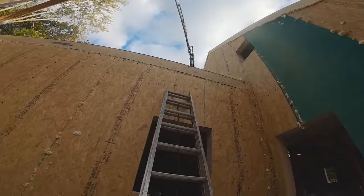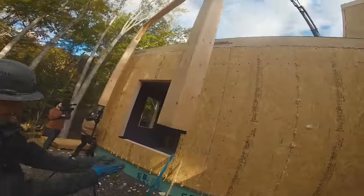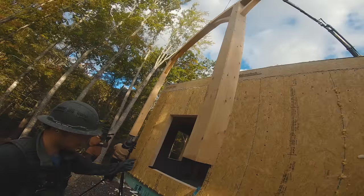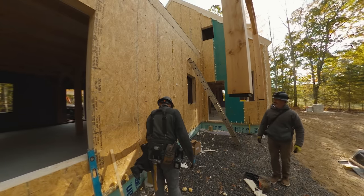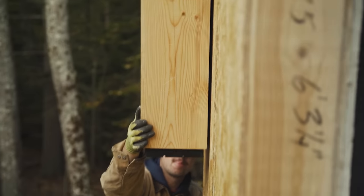So Gaius, I haven't put any screws. I was thinking it might be good to put some screws through from the inside. Yeah. We're pretty close to being lined up with our posts on the inside, but I think we could squeeze some in at an angle. It's slightly shifted out. This line roughly represents the center of the post, and this is shifted over just a little bit. So you might want to start over here, Clayton.